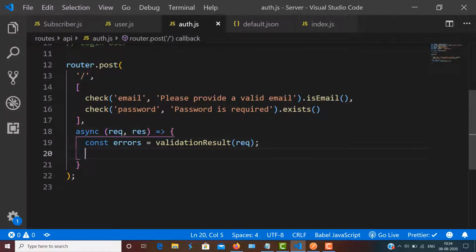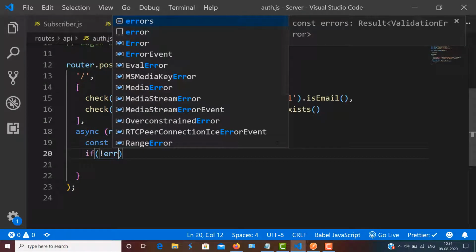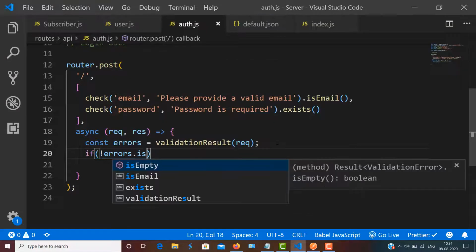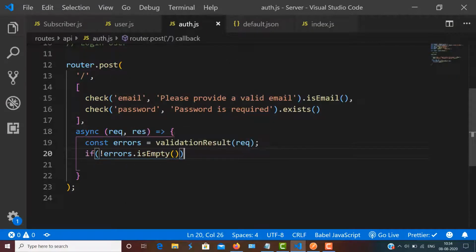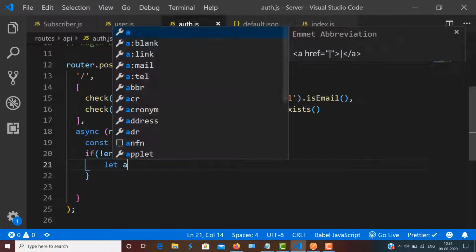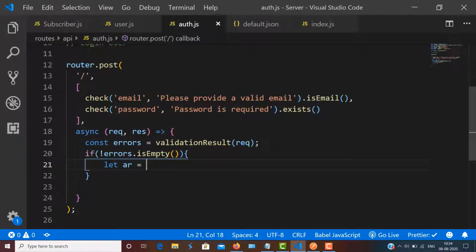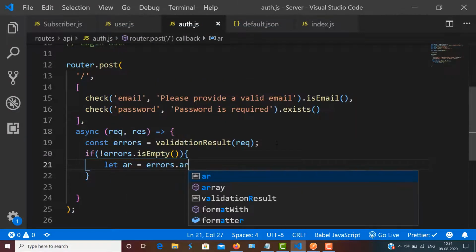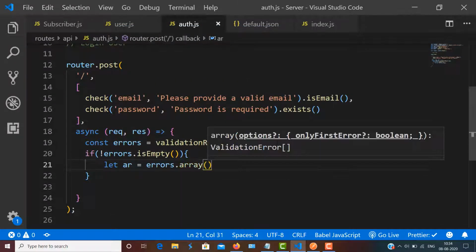Now I have to check whether errors is empty or not. If it's not empty, then we have an error. So just use if not errors.isEmpty, then I'm going to use let arr is equal to errors.array, as I did in the previous video.